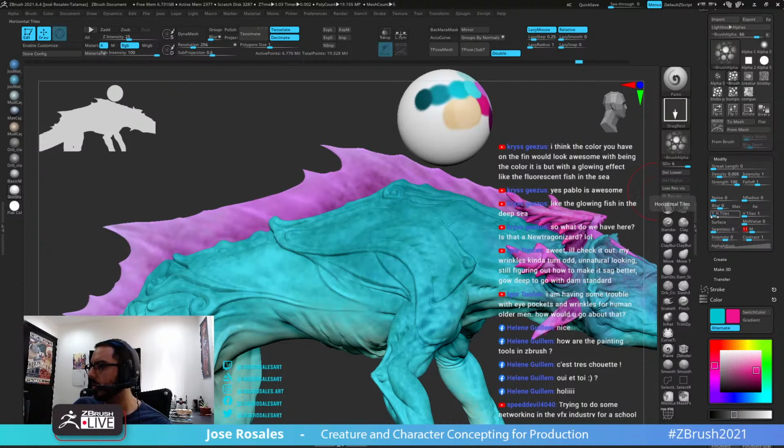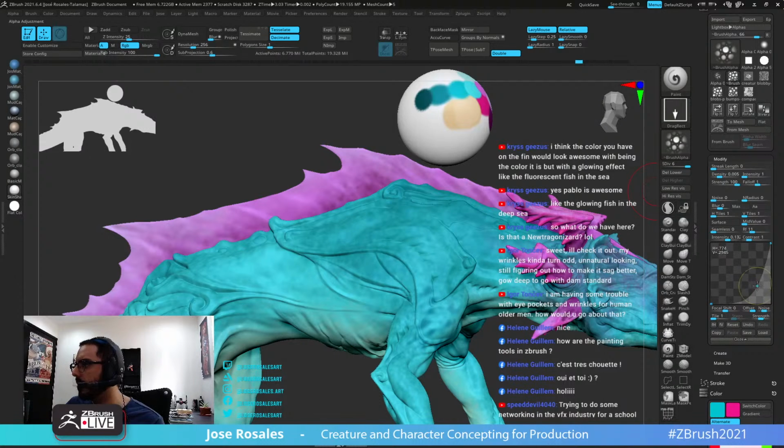And maybe, no, I don't want to blur it. Maybe increase the intensity just a little bit. And I'm going to move the alpha around here, because, yeah, this is what I want. A bit more contrast. Seamless, yeah, let's get rid of the seams a little bit. And let's try it. Let's see how it goes.